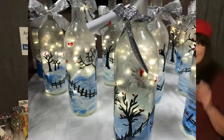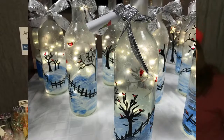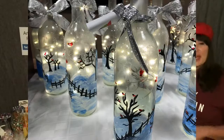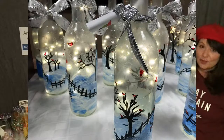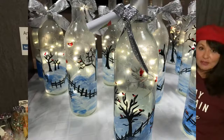So I would say, okay, and this is a winter one, right? You want to make it look like winter. See how pretty the bows are? Those are favors for probably a shower or a wedding. And that's clear bottles, white paint, blue paint, black is always last. The little cardinal, right? So that's so cute. Just that little tiny bit of red makes that. Just a little bit of color, little bit of blue, silver ribbon.